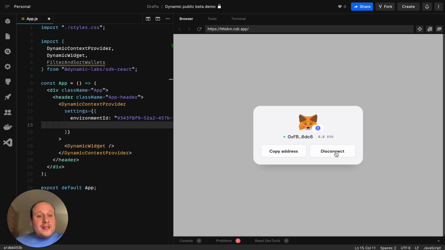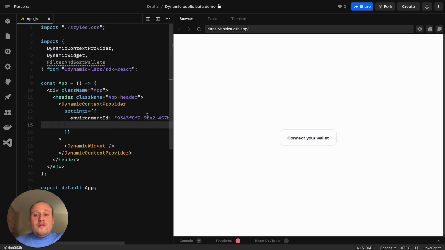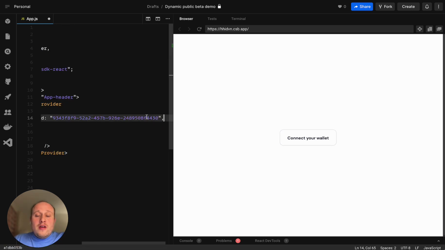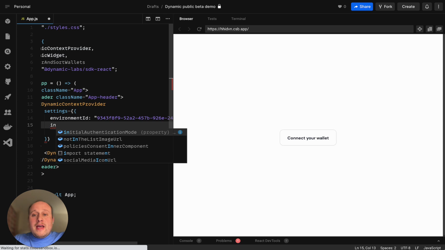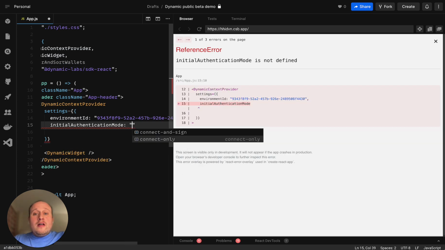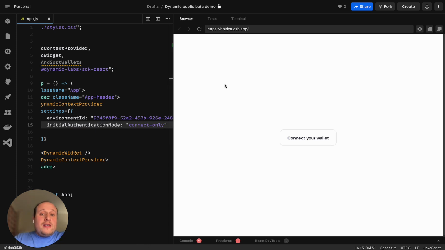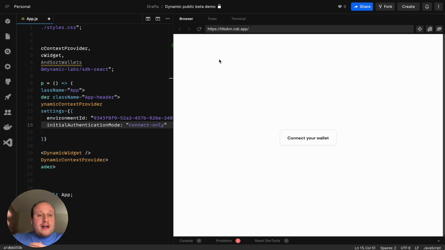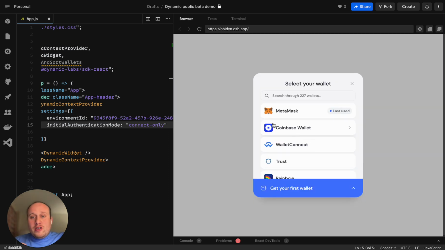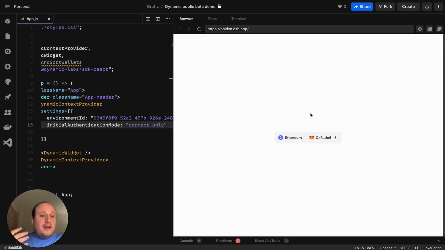But now that we have the very basics done, let's disconnect and start getting to some examples of what you can do. So first, we start by signing and authenticating, but we can also say, you know what, let's only connect and not authenticate for now. And we can do that for multiple reasons. One is if our platform is something like a DeFi platform that interacts directly with a smart contract later on, or if we want to defer signing until later in the onboarding process. So make it really easy for someone to start. So in this case, we initiated a connect only, MetaMask is already connected, so it'll just work. So you have that full flexibility with Dynamic.